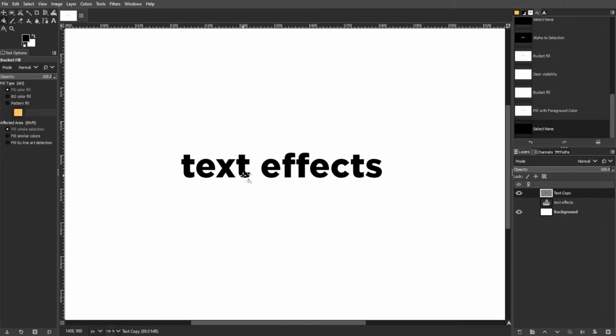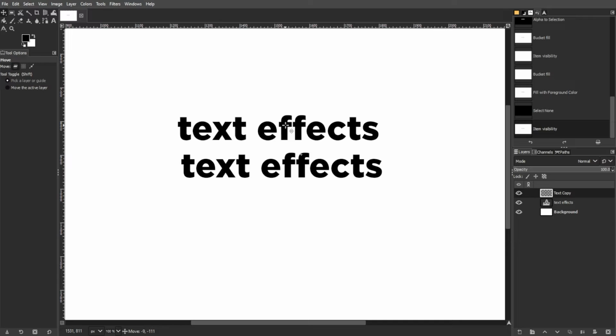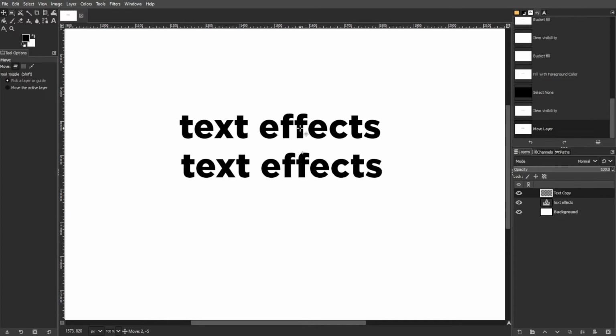Compared to the first method, you now have a pixel layer with editable text, preserving the original text layer. This method allows for repeated use of the original text as an editable stencil. Now, you can add effects with the Layer Effects plugin. GIMP is primarily an image editor and not a graphic design tool.